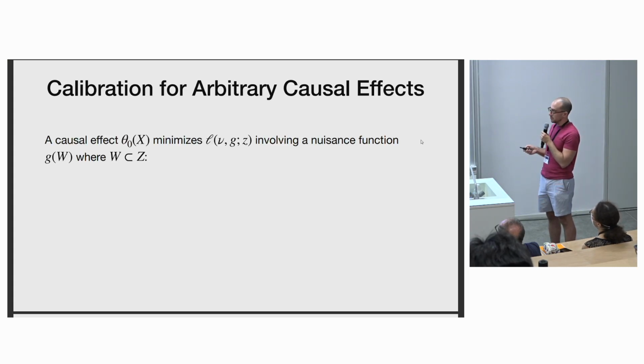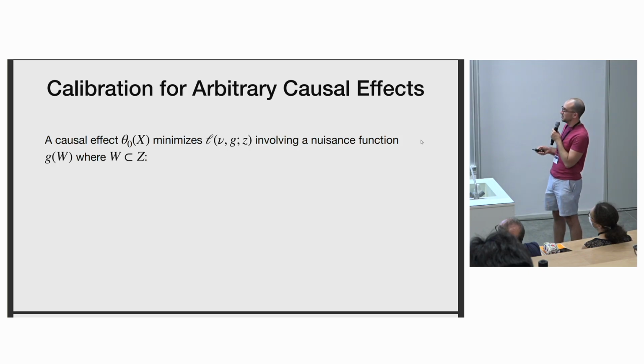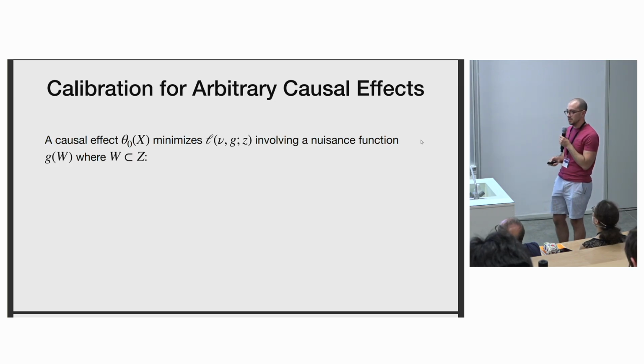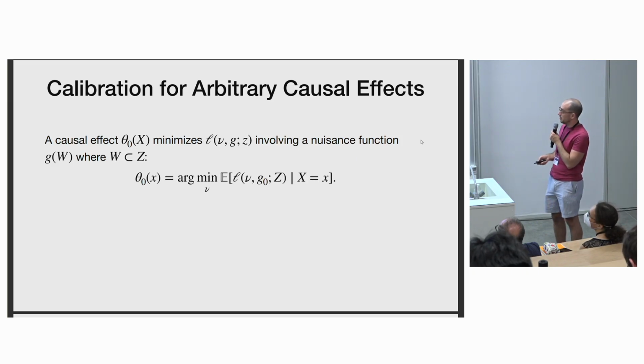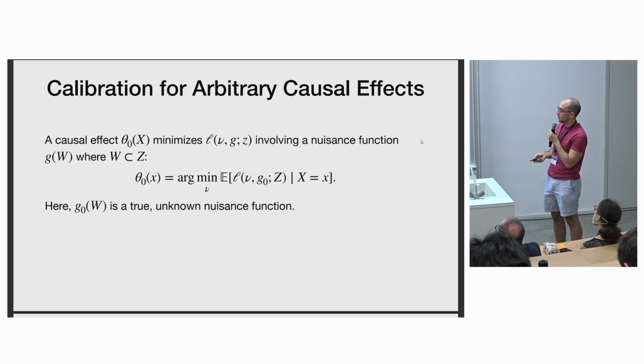Okay, so first of all, what is a generalized causal effect? Here we're going to specify a causal effect, theta 0 of x, as conditionally minimizing some loss function L. The loss function L here is a bit more general than the one we saw earlier. It depends on a prediction denoted nu, an observation z, but now also a nuisance component, g. What is a nuisance component? It's in general a high-dimensional function that allows us to informally debias observations to make them look as though they're fully observed. And so theta 0 of x is the conditional minimizer of this loss function when I plug in a true unknown nuisance function, which depends on some subset of variables.